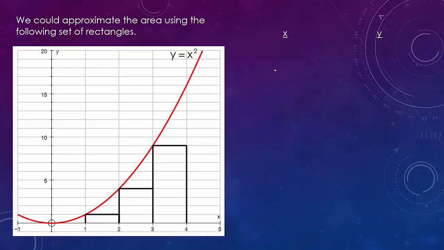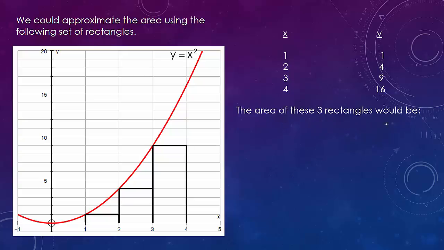So let's look at the x-coordinates involved. So we've got 1, and since y is equal to x squared, the y-coordinate when x is 1 would also be 1. When x is 2, 2 squared is 4. When x is 3, 3 squared is 9, so that's the height of this rectangle here. If we think about 4 as well, the height of the curve there is 16. But clearly we're not using a rectangle with a height of 16 in this original diagram.